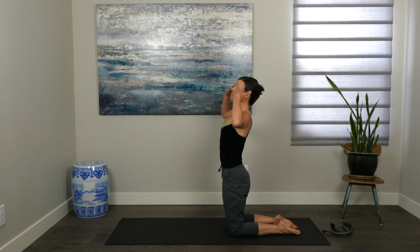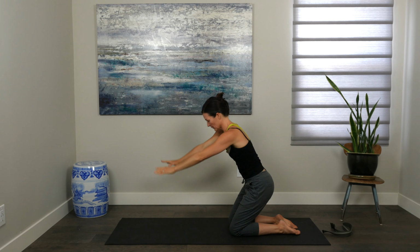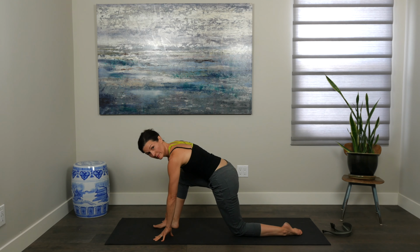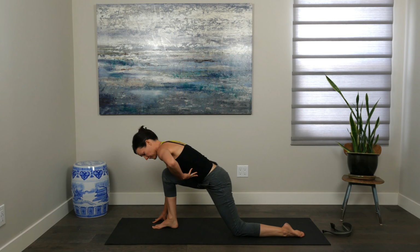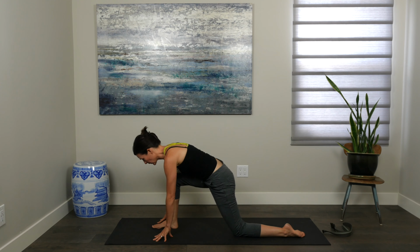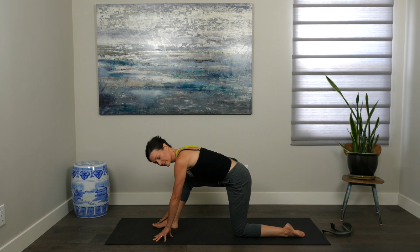Lift the front of the body, the hip flexors, and stretch up. Don't think of leaning back, but lifting up and stretching the front of that body. As we come down, let's bring the right foot in between the hands, wiggle the hips. We're going to lean forward to stretch that left hip flexor and then pull the hips back to get the right hammies. Lean forward, big breath in, and then exhale back.